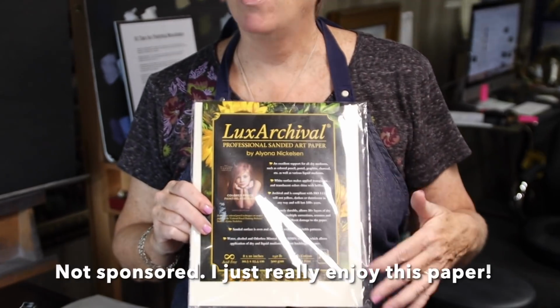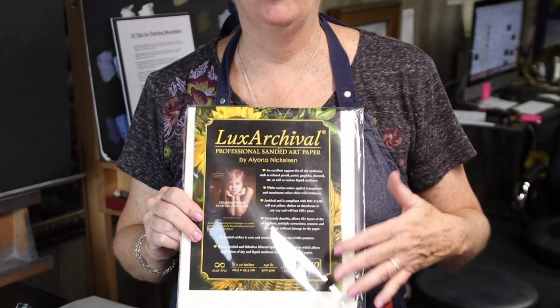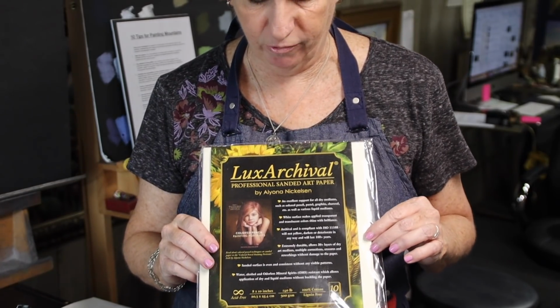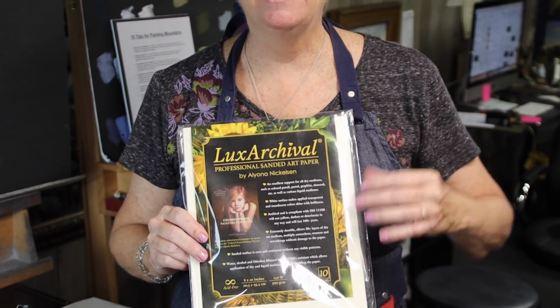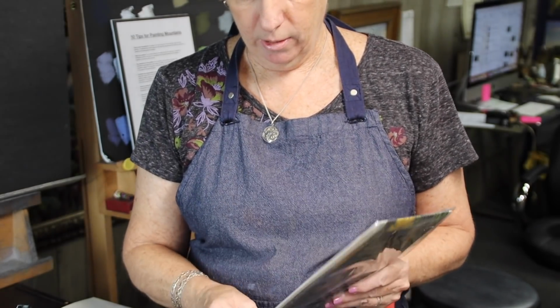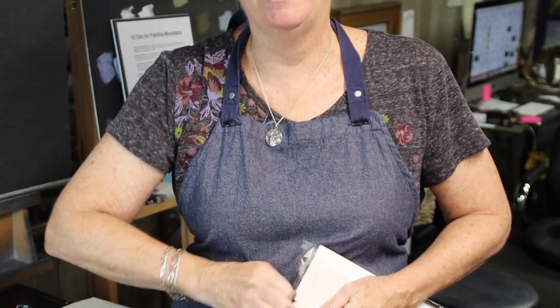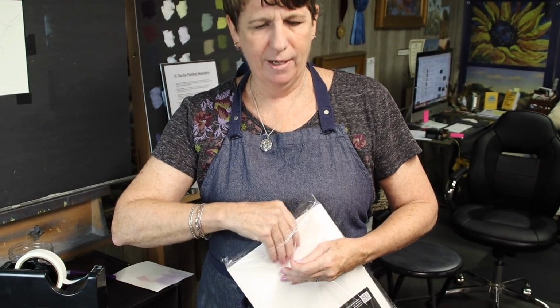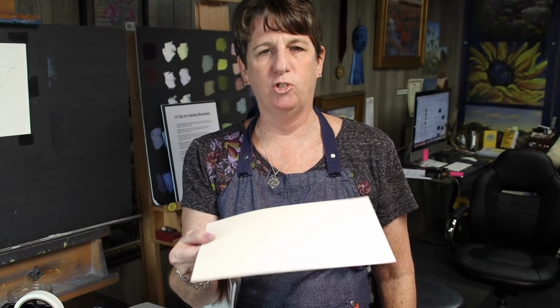LuxArchival is a sanded paper. It comes in white. It's about a 400 grittiness in the sanded surface, so it's just the right amount of sanded surface, I think, for me. It's on nice thick paper card. I'll hold a piece up so that you can see. I should have taken one out already, but if you could only feel it through the camera, look at how nice and sturdy it is.